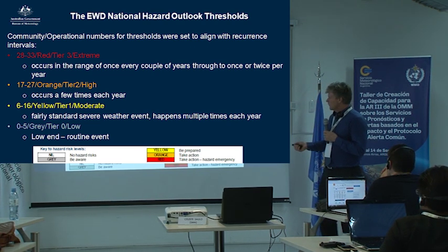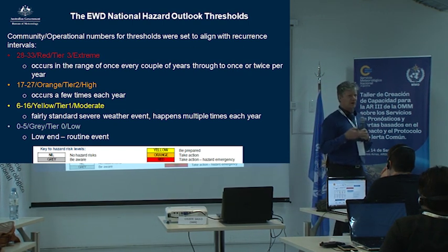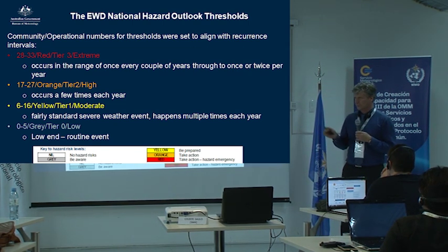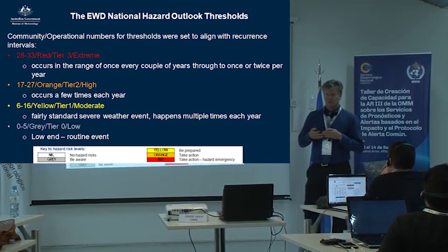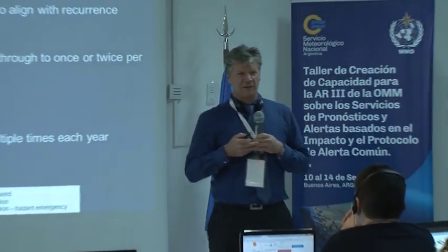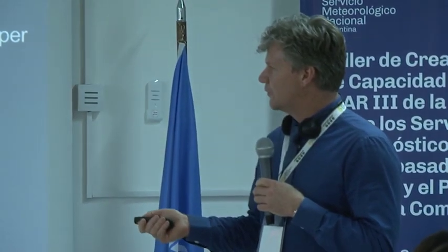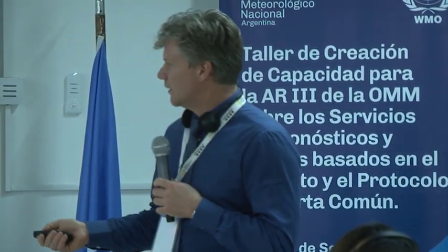Yellow, or moderate — these are the sorts of warnings that you find yourself issuing all the time. For us, coastal waters warnings as soon as the winds are greater than 25 knots. I live on Bass Strait, one of the most treacherous shipping areas of the world — there are constantly strong wind warnings current for Bass Strait. These sort of events at this level you should be able to deal with quite easily within your region.